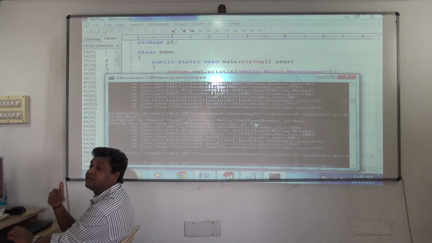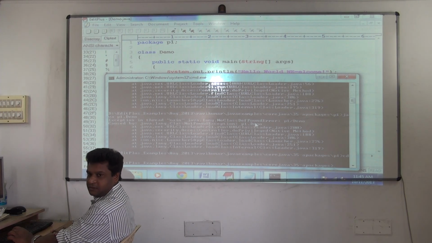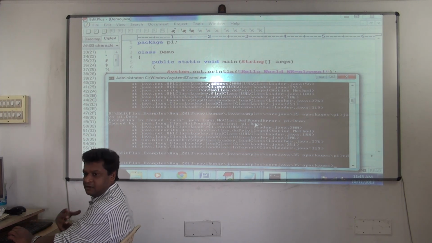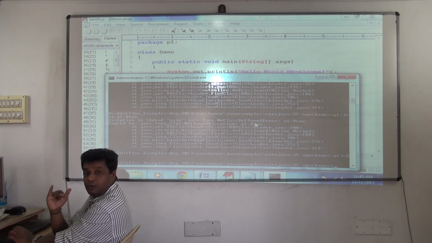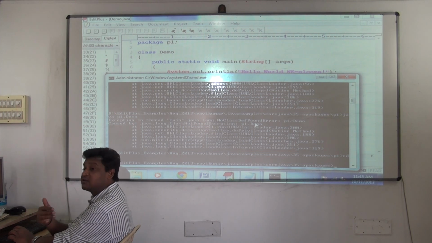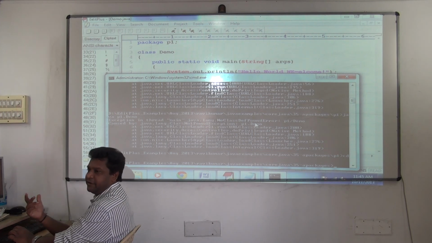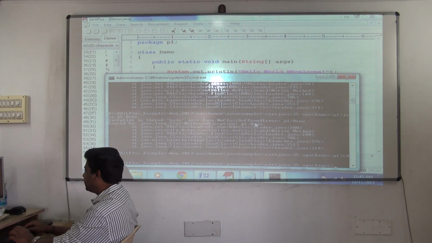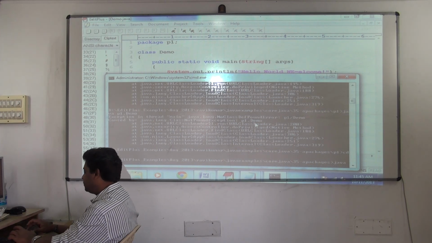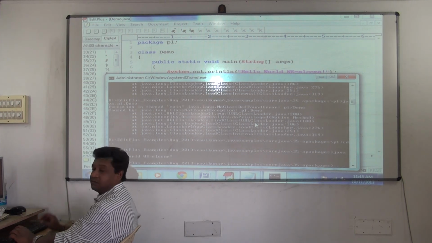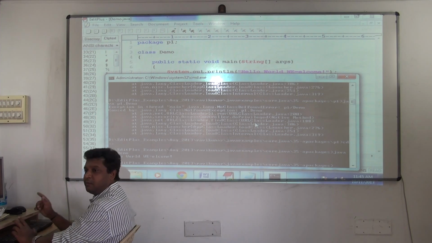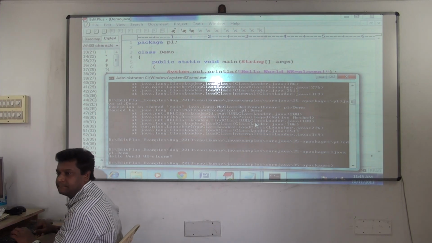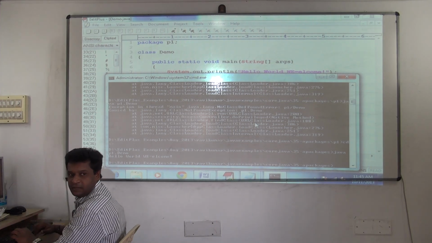That's the reason we start using Eclipse. Understood? So now Java is easy. We agreed. Till now everything was comfortable. Now coding Java itself is becoming difficult because of the editor. It's not a good editor. So Eclipse will enter now. So I'll introduce Eclipse now. See this. So java, what will I do? P1.Demo. Yes, now it will execute. Again I modify, again I have to go. Understood? Are you following now?